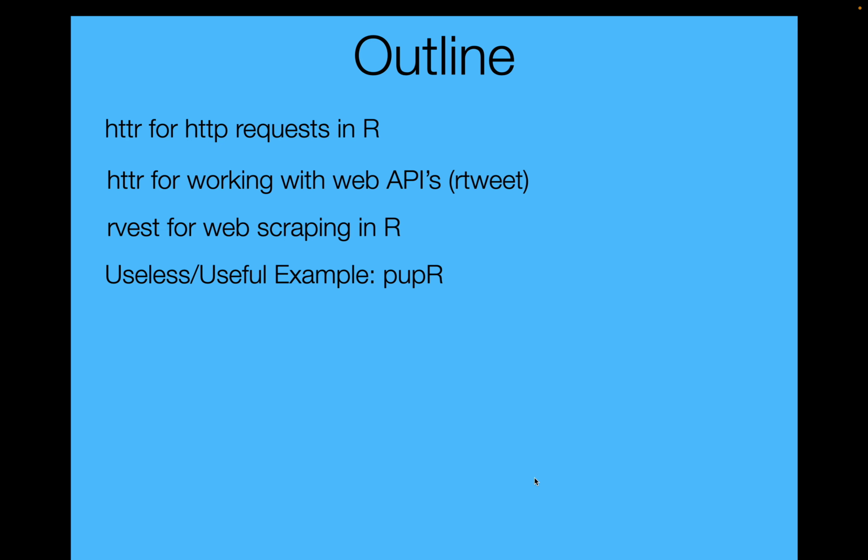My apologies. Then I'll talk about a package that my wife and I made that does some web scraping that you might find really useful or also maybe useless. But we'll see. I'll show it to you anyway. And then we'll end by doing a little activity, or I'll open it up for you on your own time, to do a little bit of an activity about scraping a table from Wikipedia.